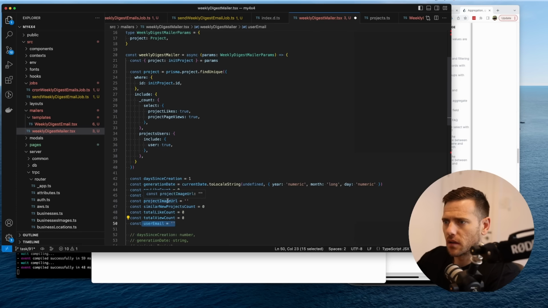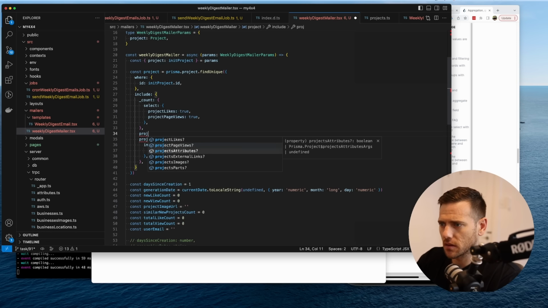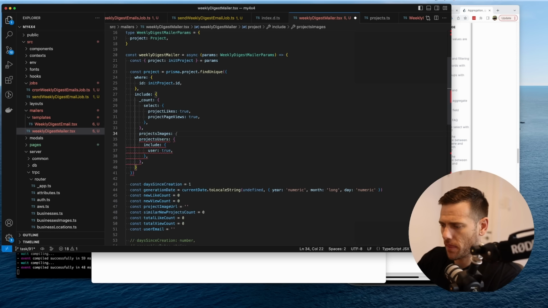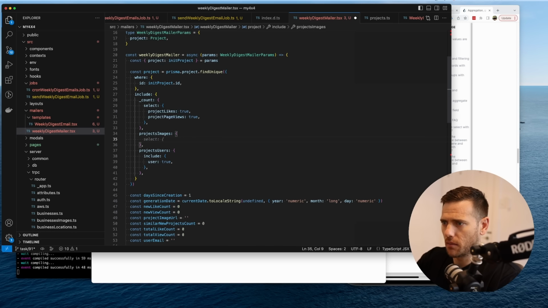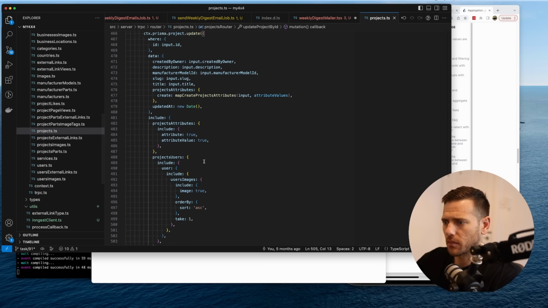Project images, so we need project images. And we're going to include, but we only want to include the first one. So let's see how that happens again.